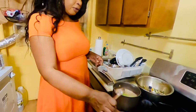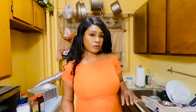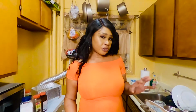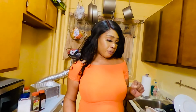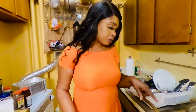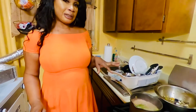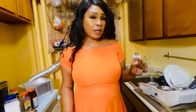Okay. Now, ladies and gentlemen, I'm gonna cover the pot and let the seasoning cook in. When it's cooked down a little bit more, you see how it is right here? When it's cooked down a little bit more and the seasoning is cooking everything, I'm gonna add my rice. So stay tuned.